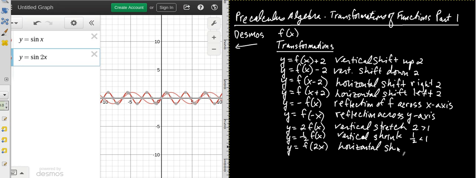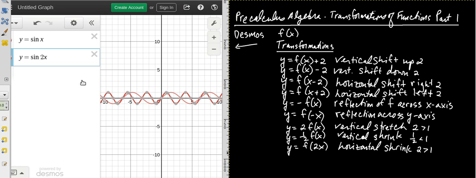And what matters here, just like in the previous case, is that the 2 is greater than 1. So anytime you had f of 3x, f of 5x, or whatever, you're going to be shrinking by whatever factor is there. So I shrunk by a factor of 2. It's like somebody compressed by a factor of 2.